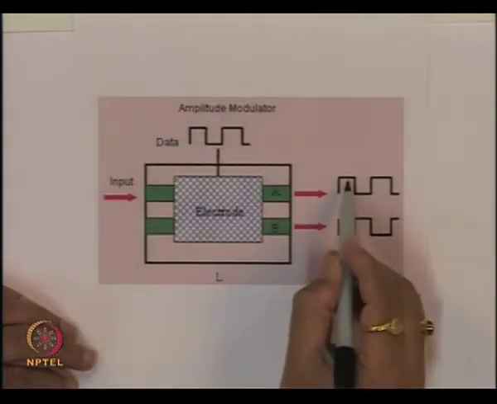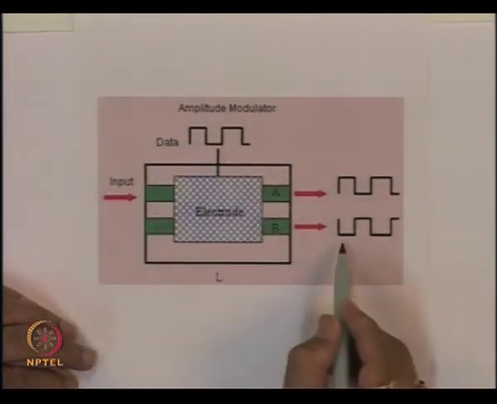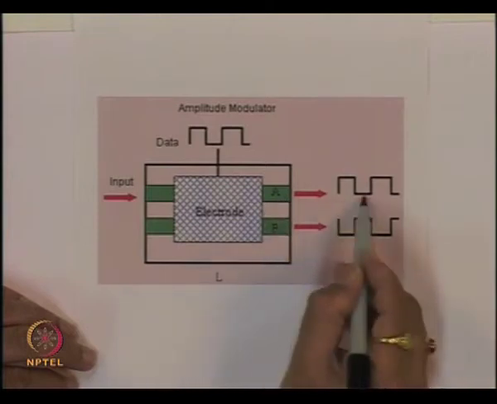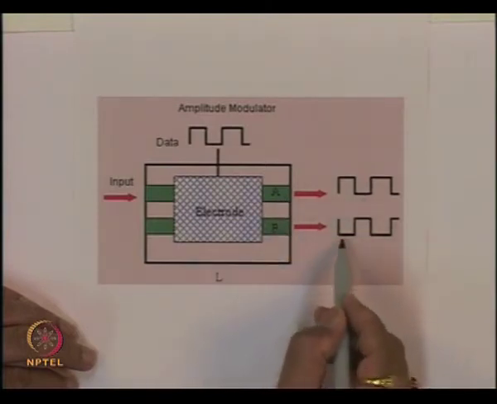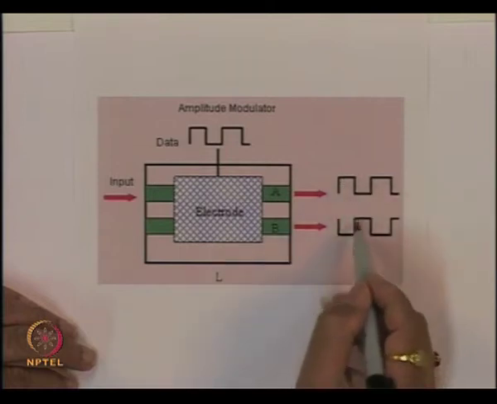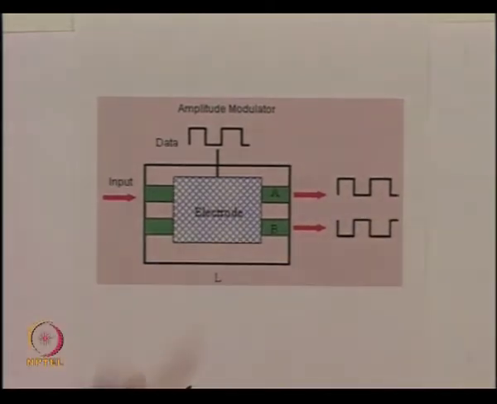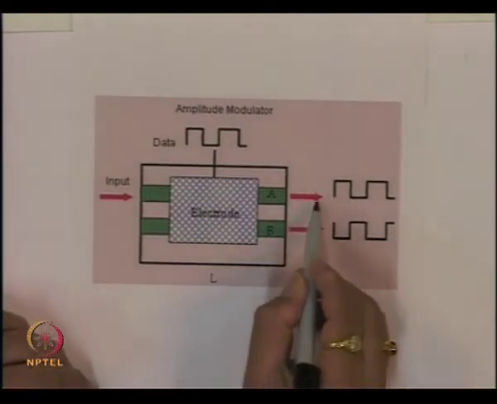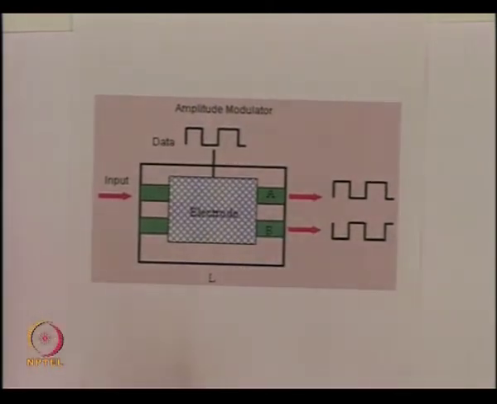So when this is 1, you have light connected here, and when this is 0, light is connected here, so no light is connected here, so this is 0. And on the other port you will get the complement of it. So when this is 1, this is 0, when this is 0, this is 1. But if we consider one of the outputs, essentially we have created amplitude shift keying or intensity modulation. So, by making the directional coupler on an electro-optic material substrate, we can create the intensity modulation or the amplitude shift key.